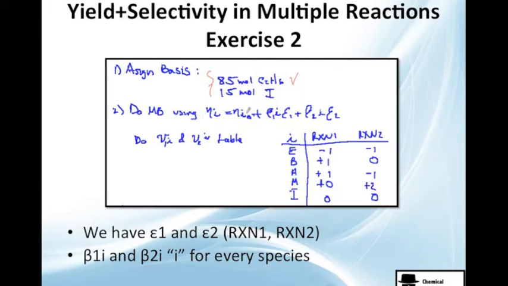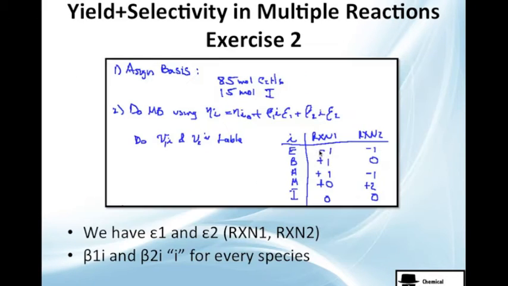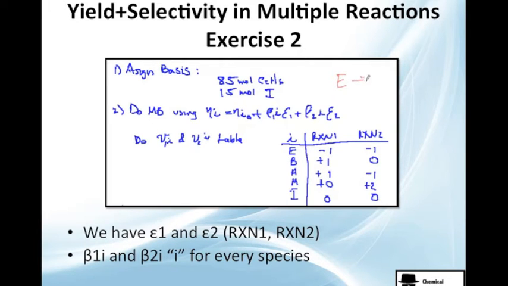We are going to do a mass balance using this equation again. Remember guys, we are watching multiple reactions. So, we need to find the extent of reaction. So, you know that we need to find these guys first. For this, I'm going to do this table to find nu1 and nu2 of each species. So, I have one reaction and reaction number 2. I think, if you remember, actually I'm going to write the equation.